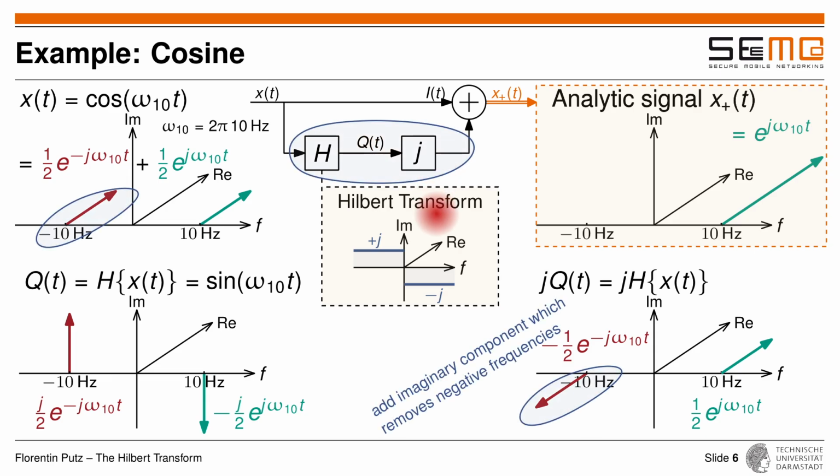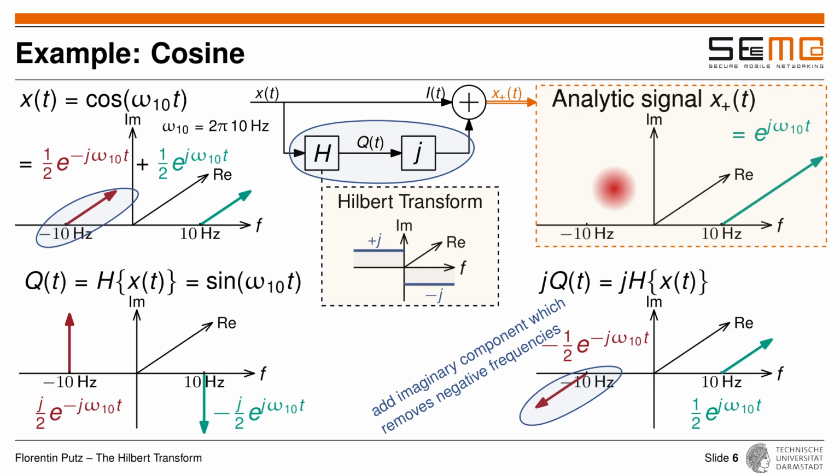To summarize, the core idea of what we did is we used our real input signal and added an imaginary component to it, which in the summation will remove our negative frequencies. And if you want, you can pause the video and try this also out with the sine wave as an input signal. And this should then show you how the negative frequencies again will cancel out, and you will be left with a complex signal with only positive frequencies. And of course, the signal is complex because it's no longer mirrored. The negative frequencies will no longer be mirrored versions of the positive frequencies.